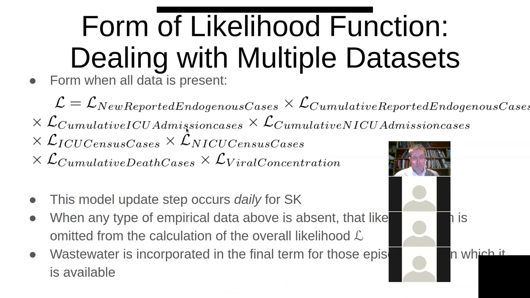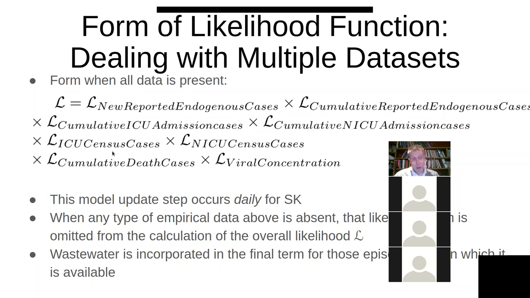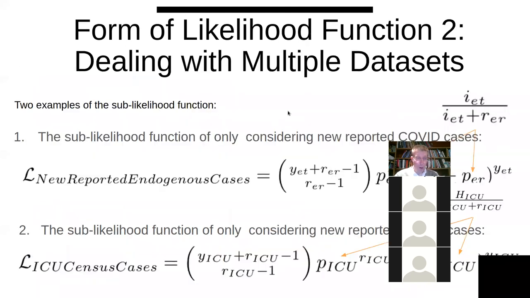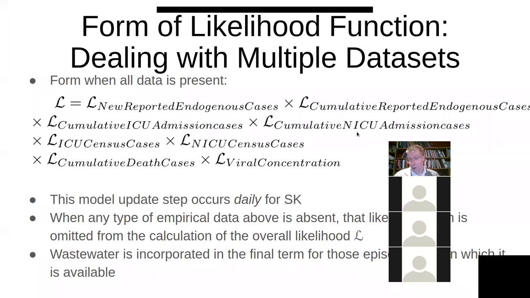This likelihood function has many components — basically for each type of data we have a different component. The latest one is for wastewater, and it's really neat because we get wastewater data from Saskatoon three times a week. We were just on the phone two days ago with Regina about possibly getting their wastewater data, and we're hoping to do it for Swift Current, Moose Jaw, and Prince Albert. We have likelihood functions for new or cumulative cases, admissions to non-ICU hospital or ICU, etc. We judge a particle by how well it matches up against each and every bit of this data that's available right now.